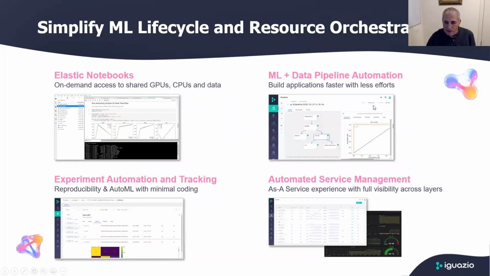So just as a glimpse of it, you can see that you have solutions as part of the platform. It's, again, fully integrated. You have Elastic Notebooks, and you have managed pipelines where you can assemble those workflows of training, data preparation, deployment, etc. I'll show a demo in a minute of how you build that. Everything that you're doing is automatically tracked using artifact management and experiment tracking.